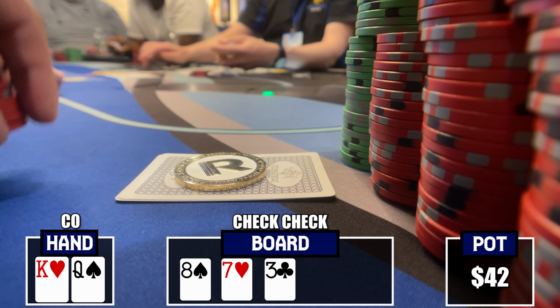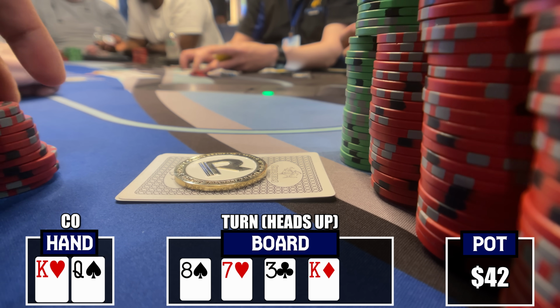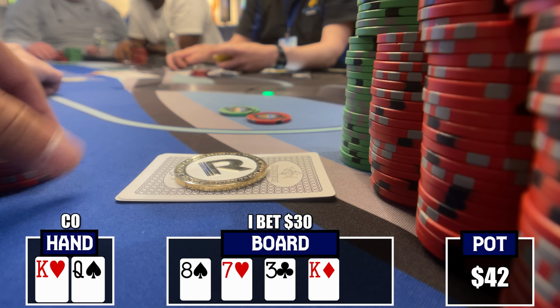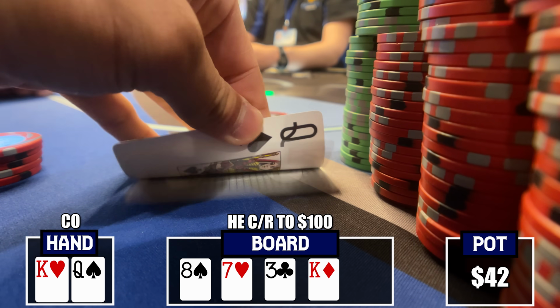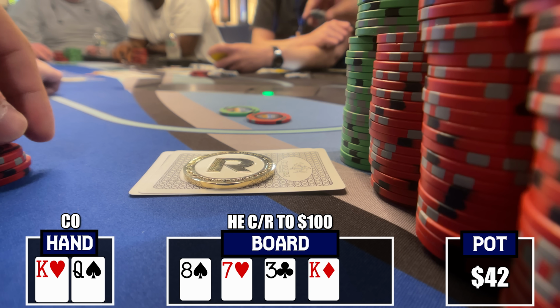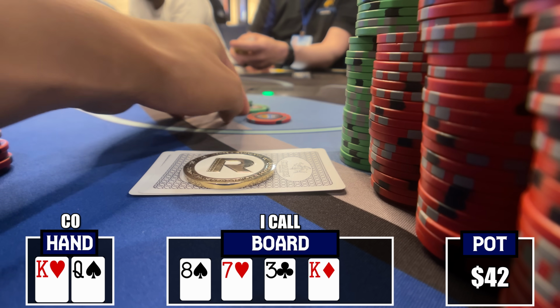The free turn comes the king of diamonds, so running into a top pair holding here is good, but he checks to us. Definitely going to go for a bet and bet for value. I sized to $30, and once again, we face some interesting action. He check raises to $100, something that is certainly unexpected, but obviously with top pair, we're in position. It's a really small size as well. Should be confident that we actually have the best hand a lot of the time, but you never know. I'm never folding here. I make the call.